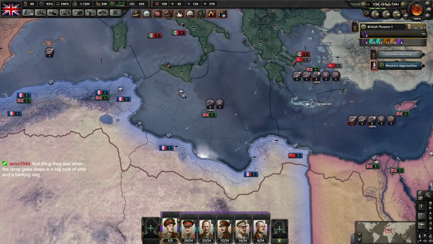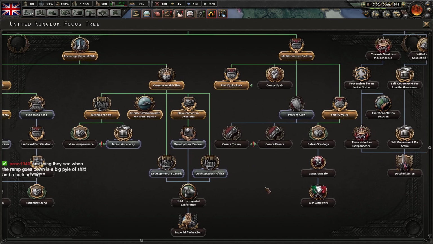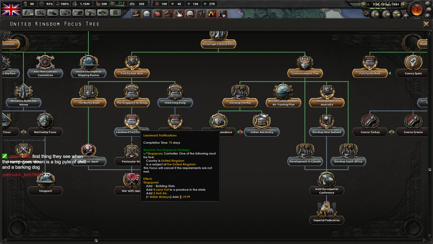Okay, so we have the Singapore strategy, national focus. We want to do these early enough so that they'll be useful. So now we're going to do landward fortifications.